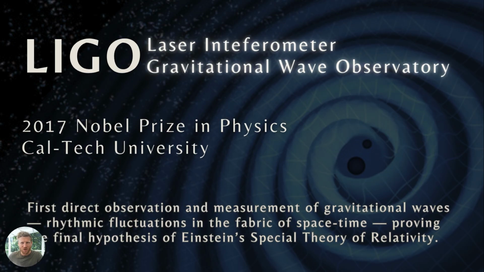And so next, let's go to LIGO. This is the Nobel Prize-winning science, where a team from Caltech University proved the final hypothesis of Einstein's theory of relativity, which is that physical space has physical qualities, and the fabric of space-time itself is vibrating, rippling like the ocean or a pond. And this is fascinating. This I equate with the Vedic concept of the ether.